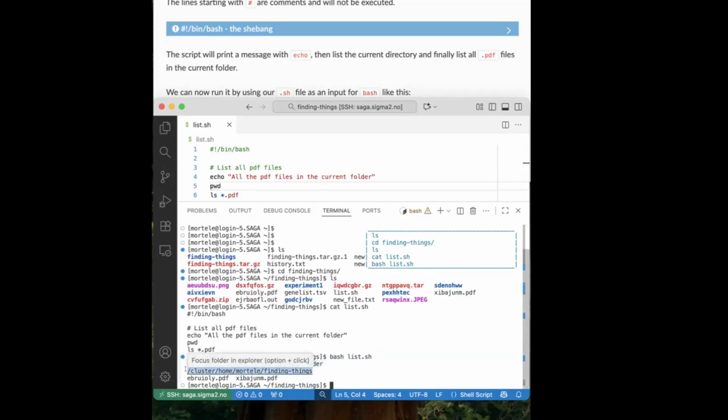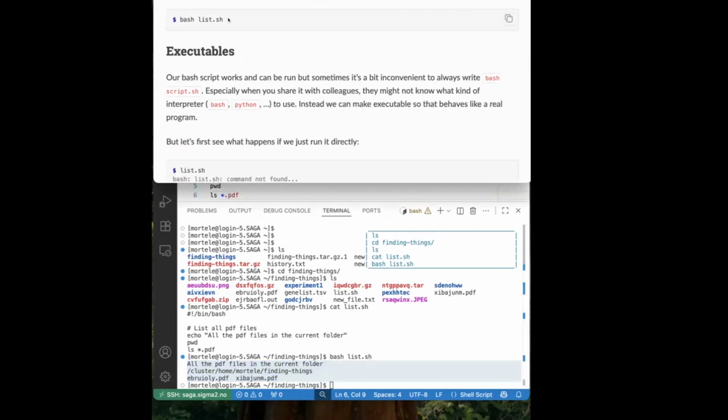So this is the second line, excuse me, of the output. And then the last line is this ls list command with the wildcard .pdf. So this will list all the PDF files in this current directory. So that's what this bash script that we have in here is doing.